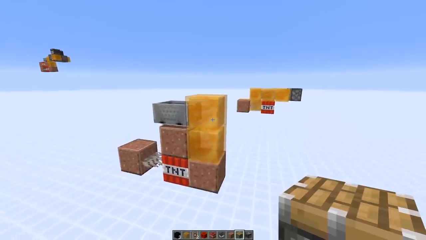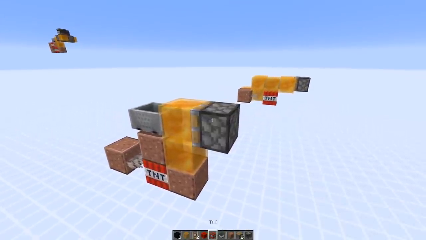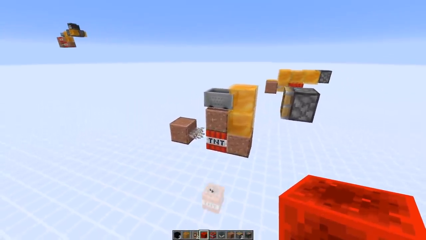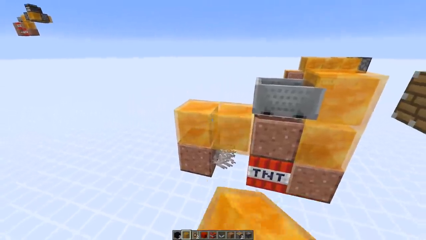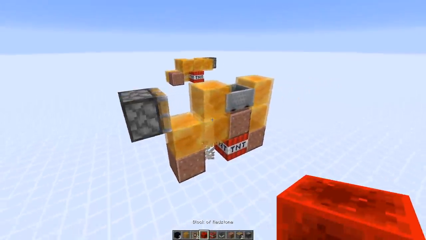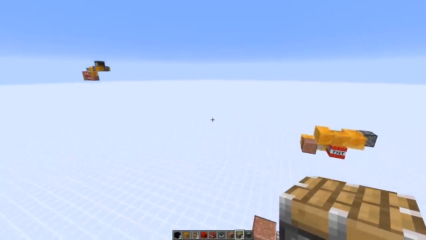Right, so here's the simplest version. It's only 8 blocks and only requires 2 honey blocks. This can dupe TNT, but only move in one direction. So technically you could also add 3 more blocks like this and move it back if you wanted to. But the TNT would only dupe in one direction. Okay, it's the simplest version.